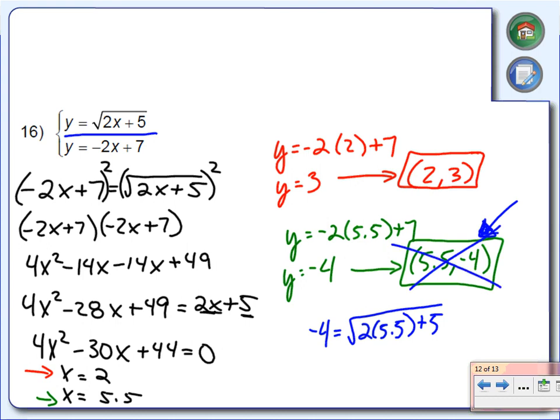It's what we call an extraneous solution. Even though we didn't mess anything up, we didn't make any mistakes here, when I go back and plug it in, it doesn't work out. Therefore, it's an extraneous solution. So the only ordered pair that makes both of these true is the ordered pair 2, 3. That's the only one that's going to work for us. So we got to be real careful, especially when it comes to these square roots here. Got to double check those.